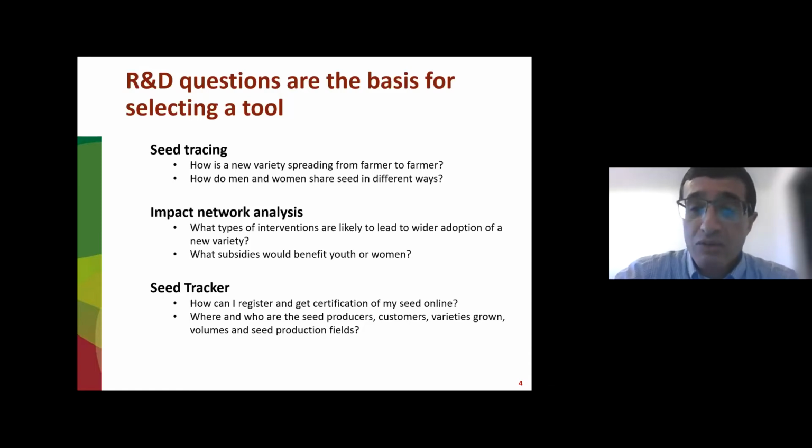So with this slide, what I wanted to do is to emphasize the need of having a clear research or development question to select your tool, and then to quickly describe the differences on research questions or development questions that you can address with the tools that we covered yesterday: seed tracing, impact network analysis, and seed tracker.